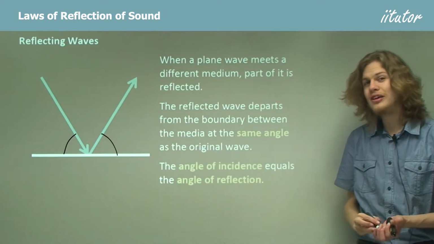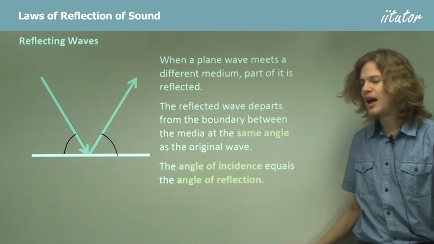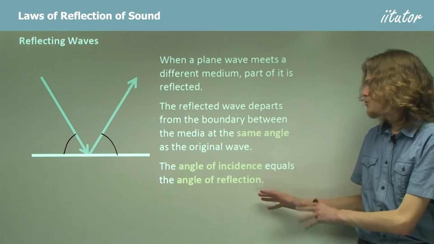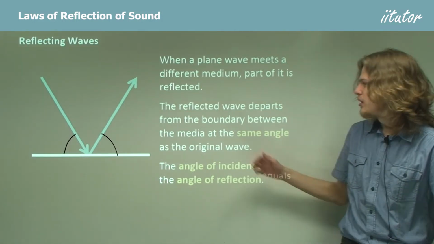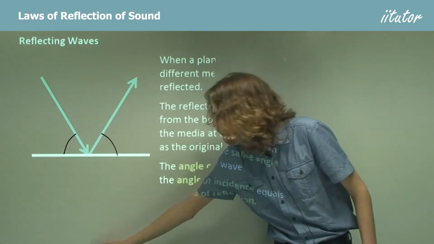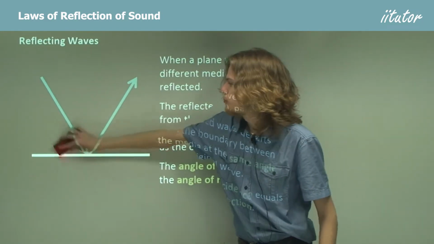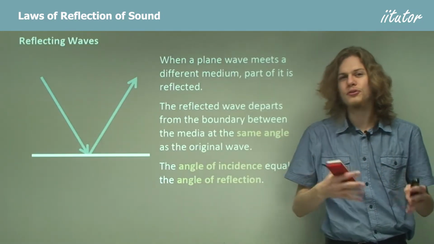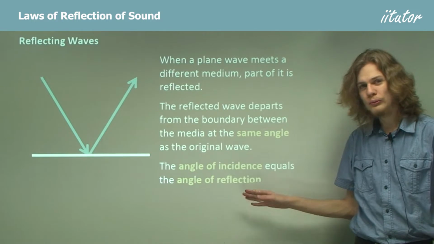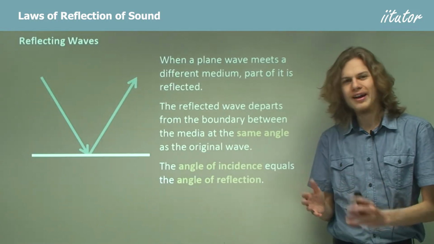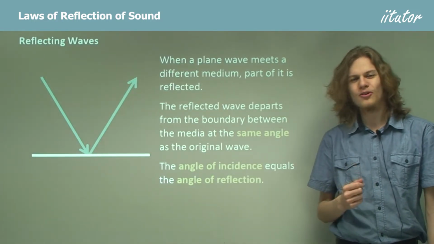In other words, the angle of incidence, that is, the angle of the incident wave, will equal the angle of reflection, that is, the angle of the reflected wave. So it's possible to solve problems about how waves reflect off different barriers simply by using this rule. But for now, we won't talk any more about angles. Instead, we'll go on to echoes.